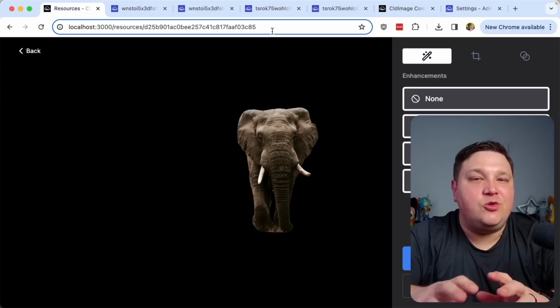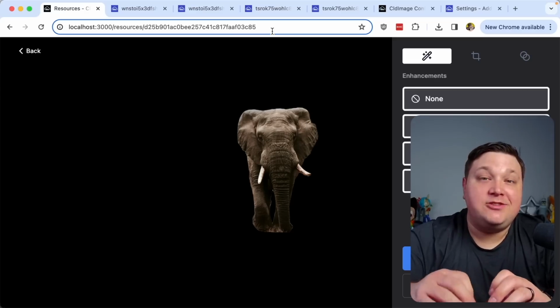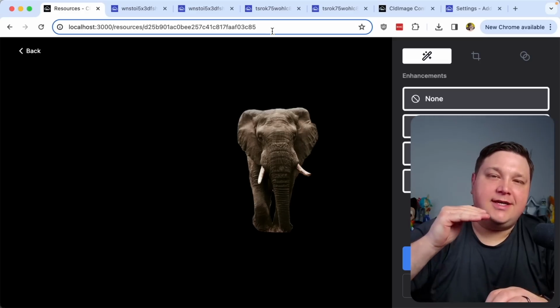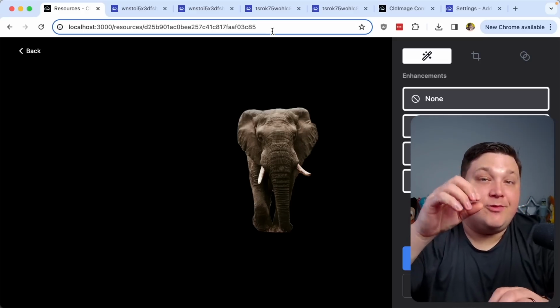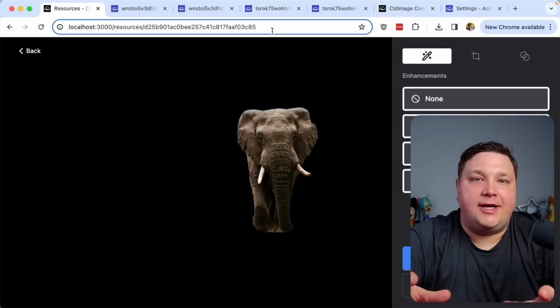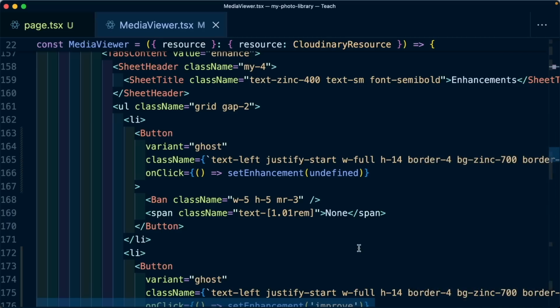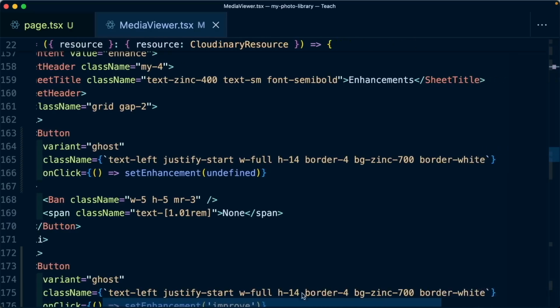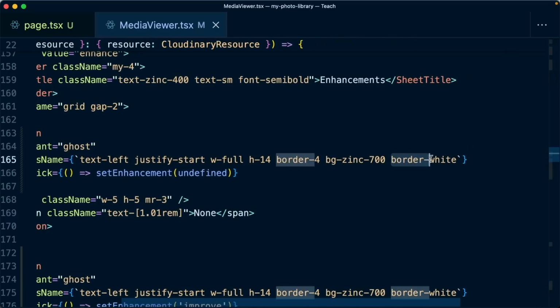And now let's update the UI a little bit so that when we actually select something, it makes a clear indicator that we selected that one. And we can also update some icons to make it a little bit more representative of what we're trying to do. Now, looking back at the UI for a second, the way that we're currently showing these elements is I'm adding this border of white. Now, we can dynamically add that border so that any item that is selected only receives that white border.